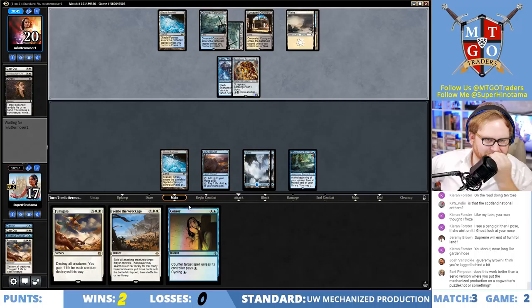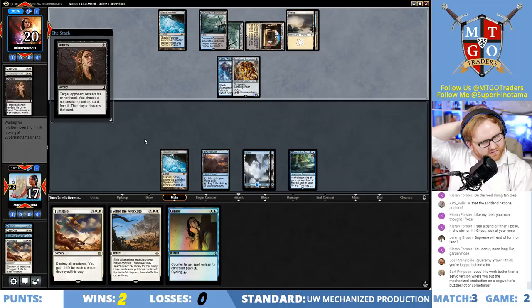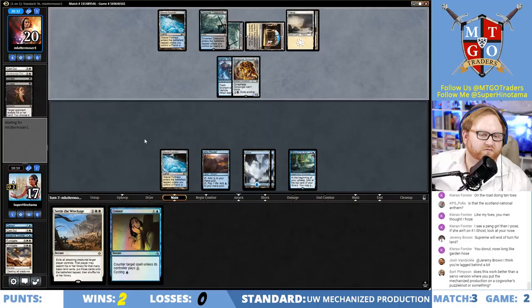Does this work better than a Servo version where you put the Mechanized Production on a Cogworker's Puzzleknot or something? Bart, I think... Oh, another Duress? Ow! That hurts us so bad, guys. I mean, the only thing I think they could take is Settle the Wreckage. No, they take Fumigate. Okay. Wow. That was a top deck, back to back.